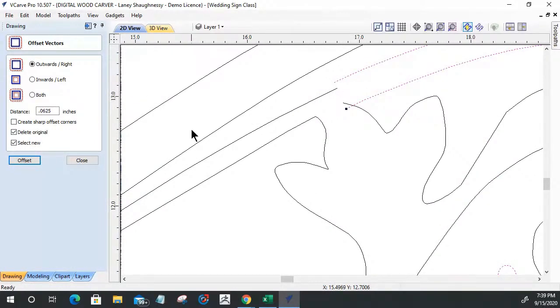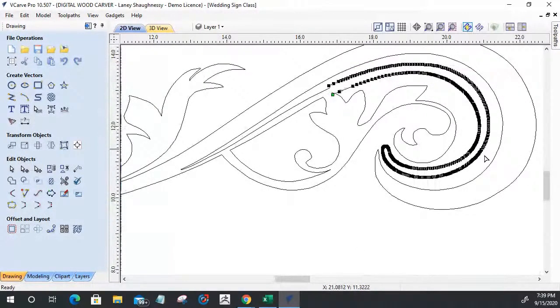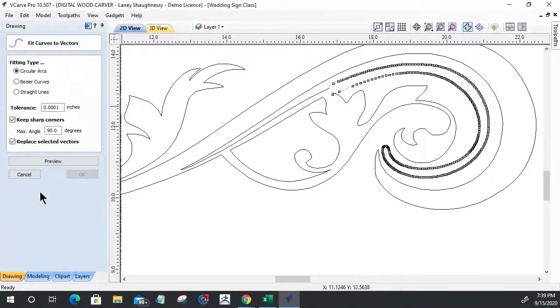So all I'm going to do on this, in node editing, first of all, notice all these millions of nodes that got created. Well, let's talk about how we get rid of them. I'm going to go over to what's called my curve fit tool. This will fit curves to a selected vector. It will take these points and kind of minimize them based on, I want a Bezier curve, so it has some flex to it. I want a tight tolerance. I don't want sharp corners, and I want to replace the vectors.